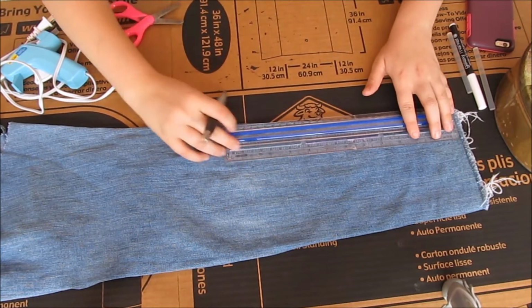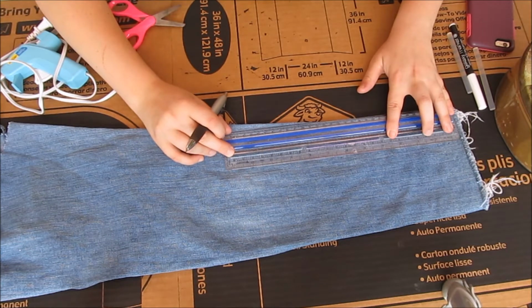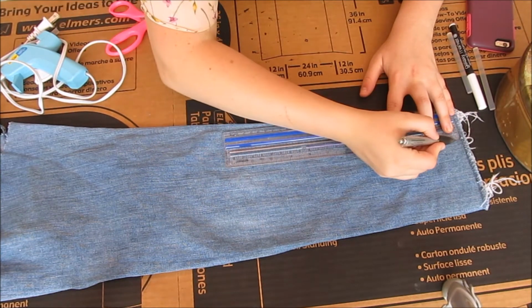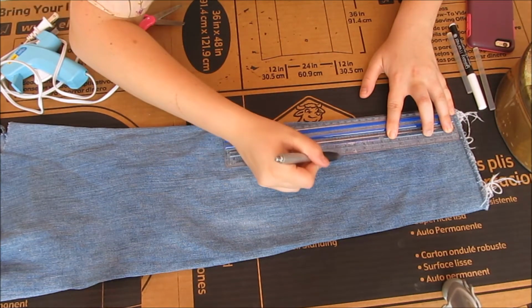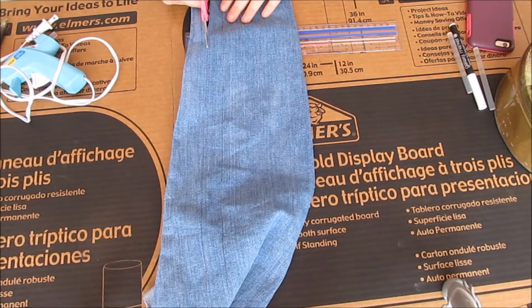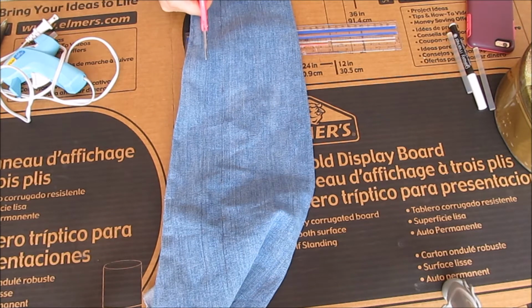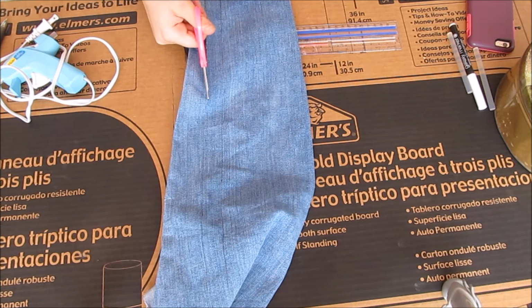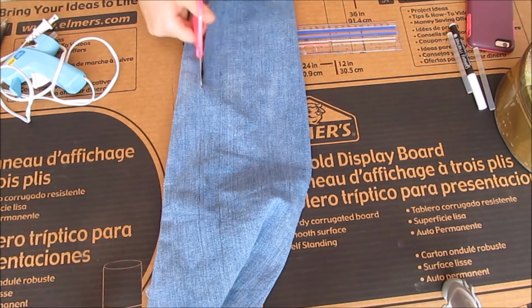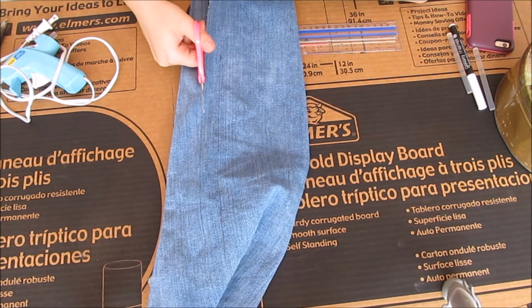So yeah, I basically just made mine 1.5 inches wide, or thick if you will, and so I'm just following that all the way down the jean, and you know, it's better to make it longer than shorter because you can always trim fabric off. But you're basically just going to cut out a long strip of that fabric following the lines that you just drew.